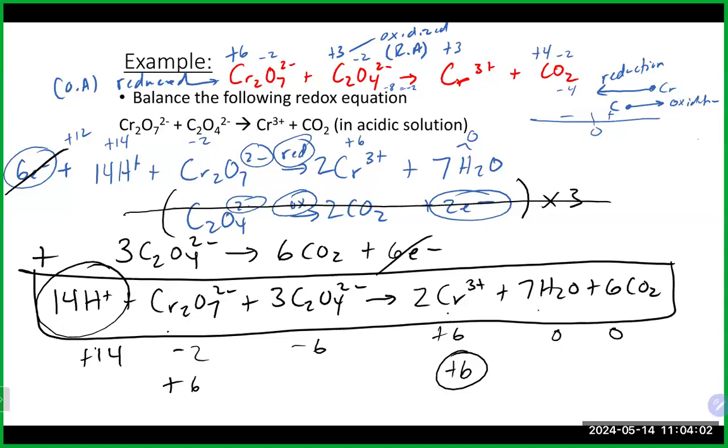Right. So the key is it's good to figure out what's going on, and also just make sure you keep track of things. Sometimes people recopy things and mess up recopying. Obviously, you need to be able to balance these in acidic and basic conditions, be able to identify what is being oxidized, what is being reduced, what is the oxidizing agent, the reducing agent, and be able to identify everybody's oxidation states. Any questions on any of that stuff there?